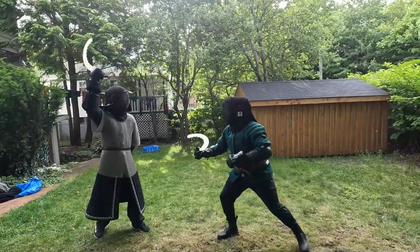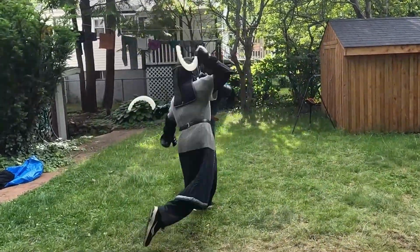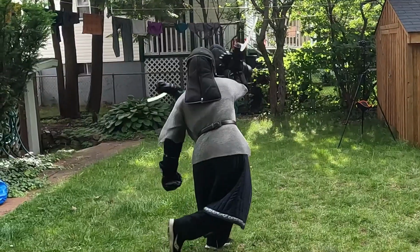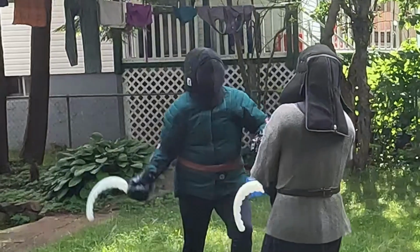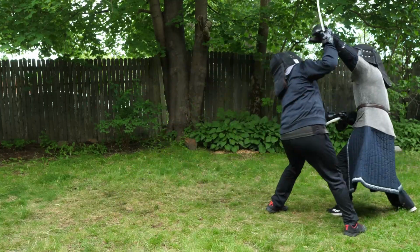I found that in full gear it's easier to push on the opponent's arm instead of trying to get a hold of it. But of course the problem is if you don't grasp the arm, you lose control and might get hit. This is an interesting example of two problems.